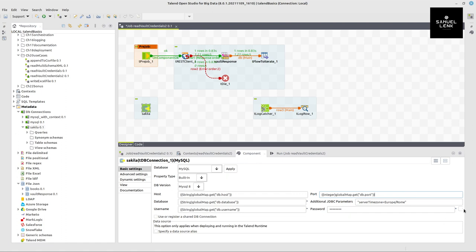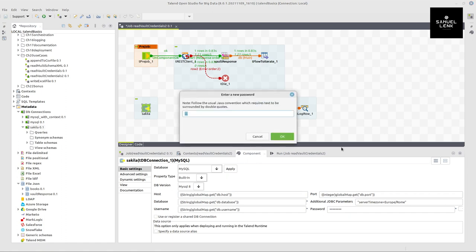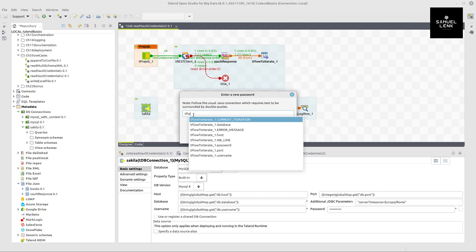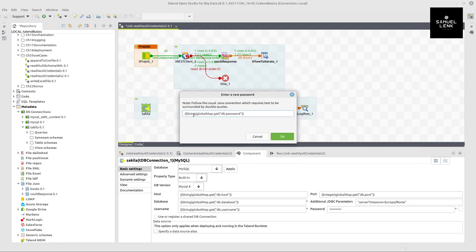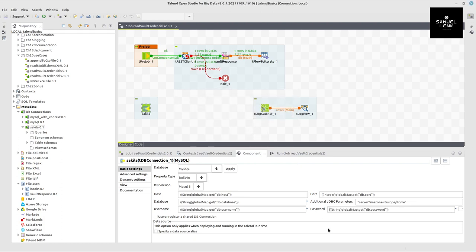and for the last one, for the password, I just click first on this three-dot button, because as long as it's showing this asterisk here, it's not writable. Delete everything from this field where I should enter a new password. And also here, just tflow, and then select the tflow iterate 1.password, and it's converted into this piece of code, this fragment that we need to get the corresponding information.